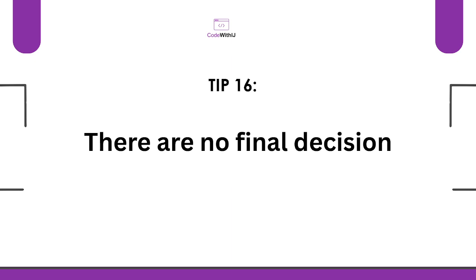So that's it. There are no final decisions. Your decision is going to change. Maybe you see something working and somebody comes and says, "Oh, this thing cannot be in this land." It's going to change. That's the same way business logic is going to change. So make your business logic, where you're coding something, able to change.